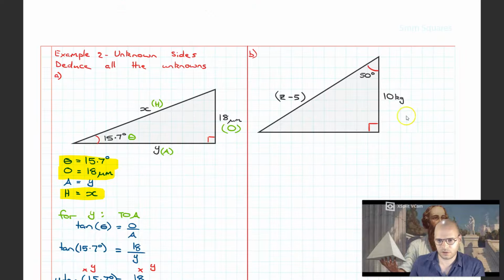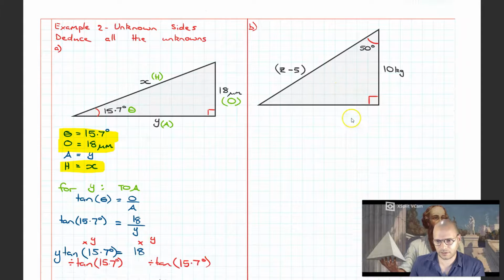Alright, refining our skills, we turn our attention to the final problem. We have something that's a little bit nuanced. We have a regular triangle, which we can annotate. So we have theta, our angle of interest. The opposite, we don't really care about. The adjacent is over here, and the hypotenuse is where the action is all at.